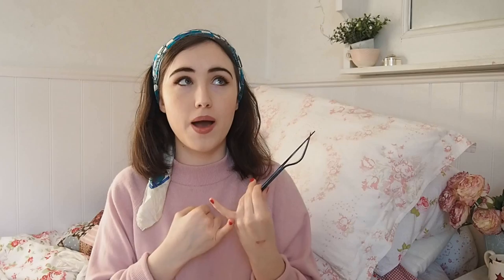What else do I carry in here? I carry a knife and fork — always nice to have handy. You can get reusable ones online, like wooden ones, or just use a metal one from the cutlery drawer. I use these plastic ones and just wash them again and again. Eventually I'll replace them with a wooden or reusable version. Or you can get these tiny little fork-spoon-knife all-in-one contraptions that are really easy to carry around with you. It saves you having to use plastic cutlery wherever you're going, or if you get food out.